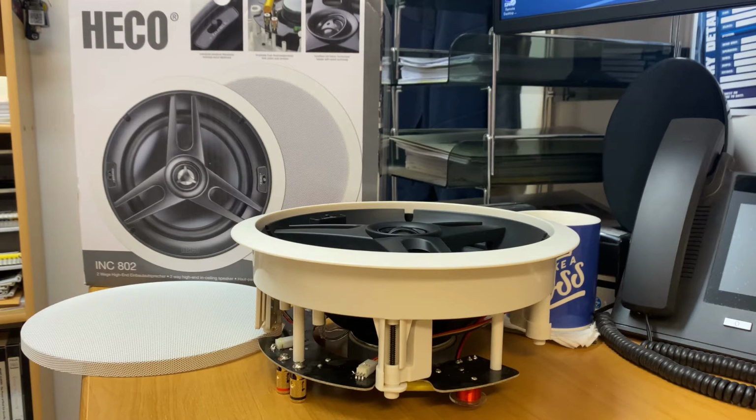So we'll just go through. You've got a 25mm tweeter, a 200mm woofer. You're also dealing with 120 watts RMS with a 200 watt max, 91 dB, 4 ohms, 32 to 21,000 hertz. Again, you can tell by those numbers that's a very good result. You can find that that's going to be very musical, and if you get the right environment in that roof, it's going to sound amazing. You've got 30 through to 180 watts as the recommended amplifier for that.